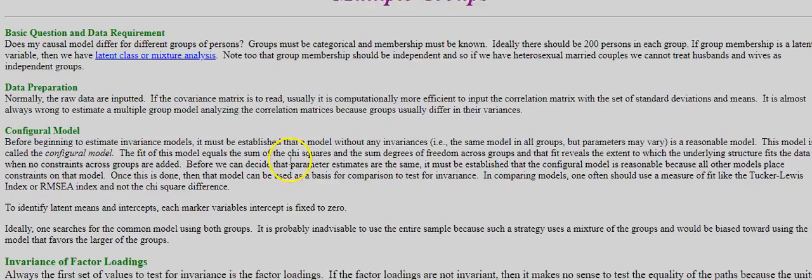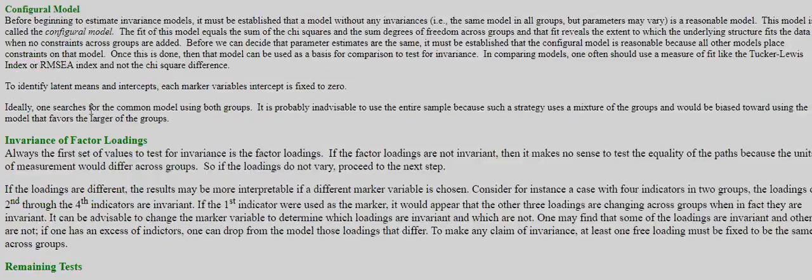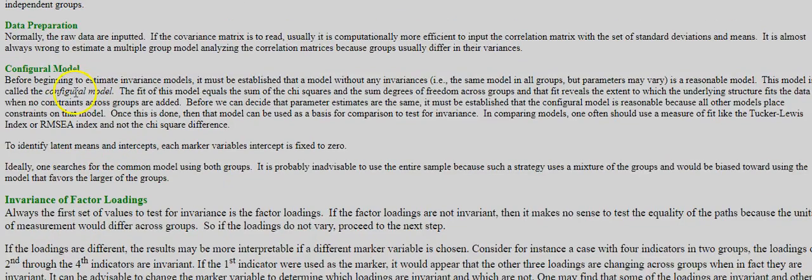Now, I'm not going through all of this, because that really would be a course in structural equation modeling. But in this, he goes through and talks about what this configural model is. And as I mentioned before, that's when there are no differences. You want to show that there are no differences in the structural model, but there might be differences in the factor loadings, or the loadings of each of the indicator variables on the factors.